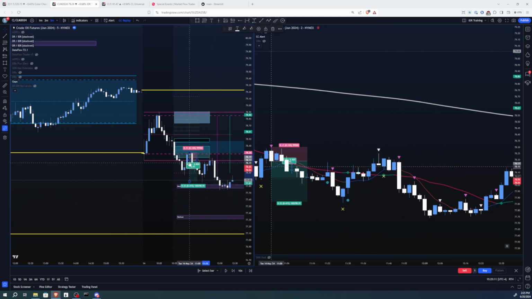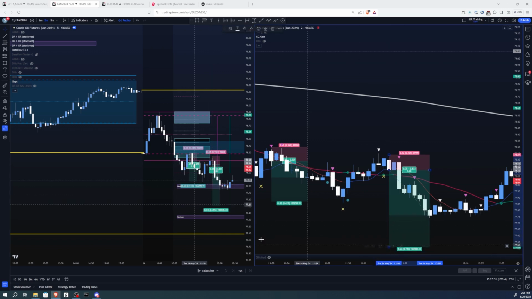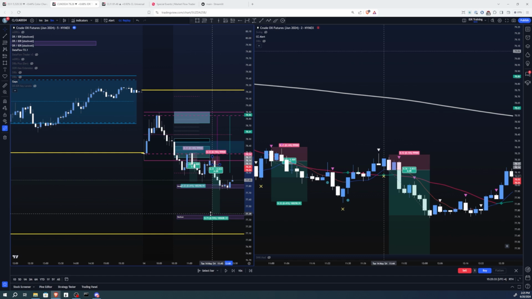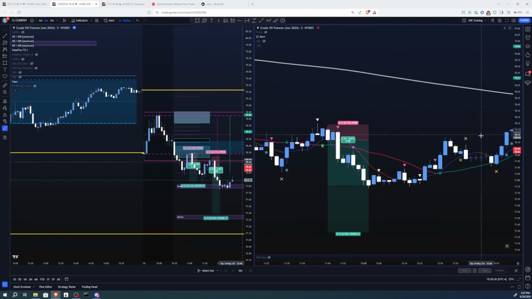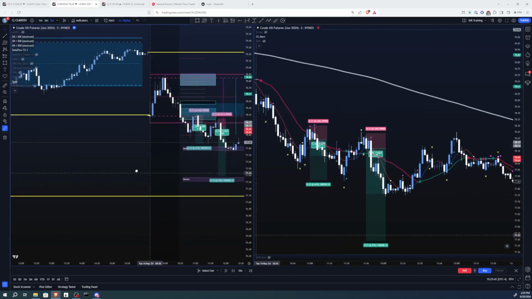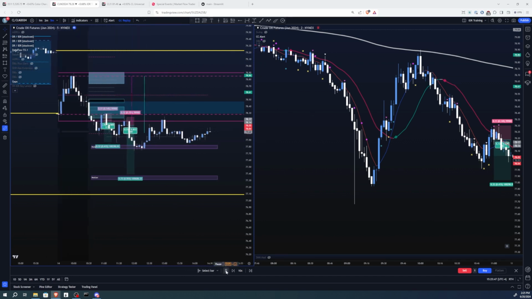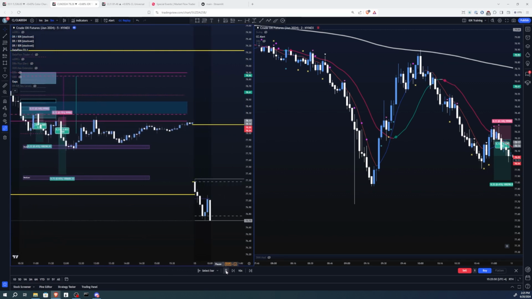Unless you're really saying, I just want 3R today, you'd have to do something like this, and then you're targeting this right here. I don't even know if it's worth it. Probably not worth taking, unless you take it with the hope that it comes down to this median level. But then you'd end up being break even. So this looks like it was 2 break even trades, or 1. But that's all right. It was a good in-process day. It was a good in-process day, Brock. You are spot on.